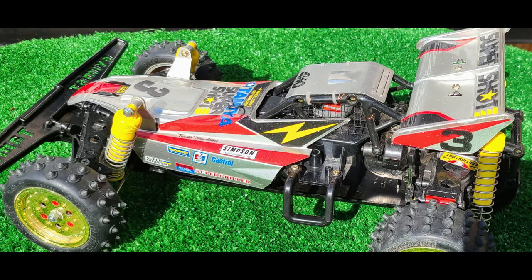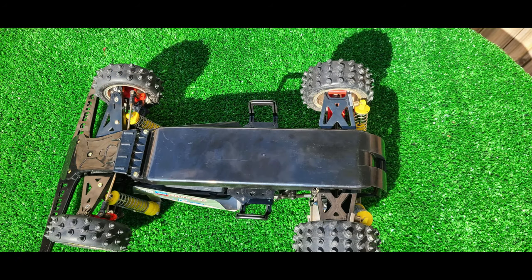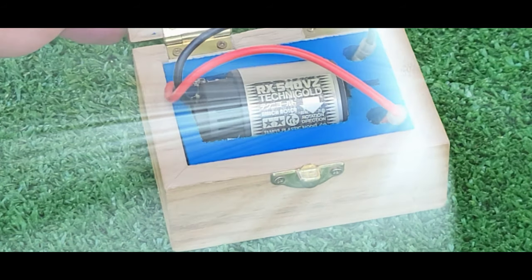The upgrades did not end there. The Super Shot had a completely redesigned body, gold-plated wheels, in-spike tires, and they included a modified RX540 Technopower motor.